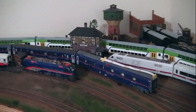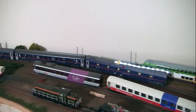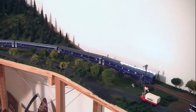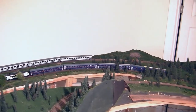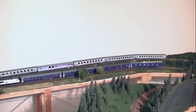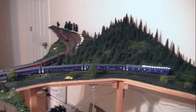Oh, losing connection. So it looks like every time the train is turning, there's an interruption in power supply. And it seems to be consistent on curves.